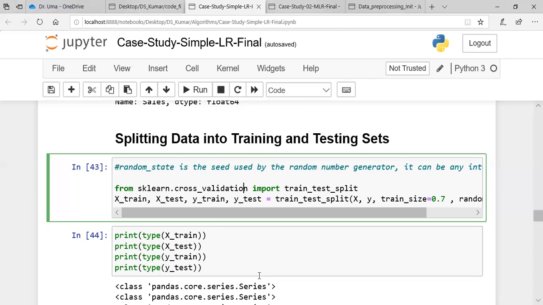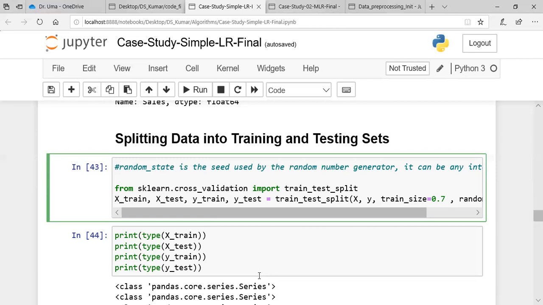If you are entering the zone of the train test split, you would have completed all the data pre-processing. That is a thumb rule, friend. Just remember it like that. Again, I am repeating: if you have come to the level of the train test split, you would have completed all the missing value imputation, encoding, scaling aspects, all these things. Only once you are happy with your data set, once you have completed the curation of your data, only then are we talking about the train test split.